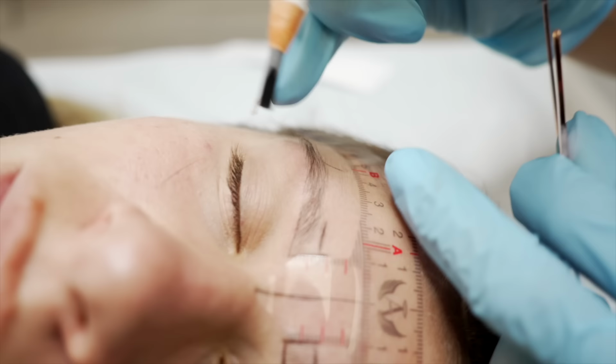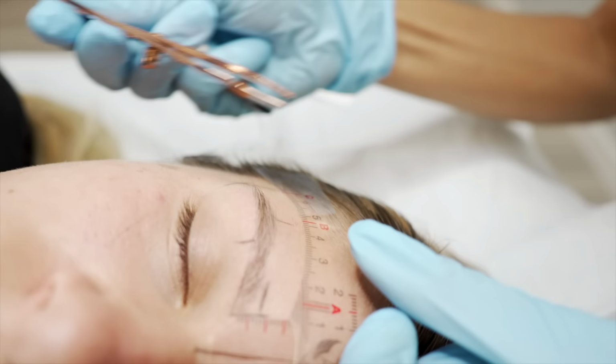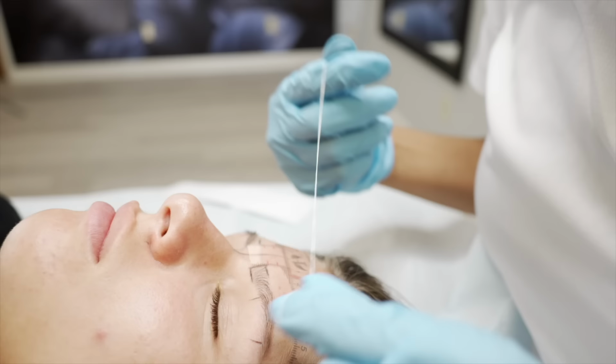If you wanna watch a very in-depth brow mapping video, I also have another video available that shows this entire process broken down, if you wanna take some time to watch that. Now I'm getting the point six, so I measure point two and three, and then I mark the point six. And I do the same thing on the other side.